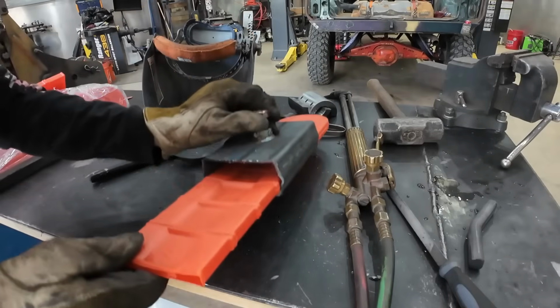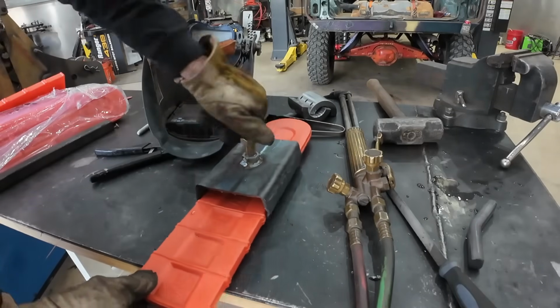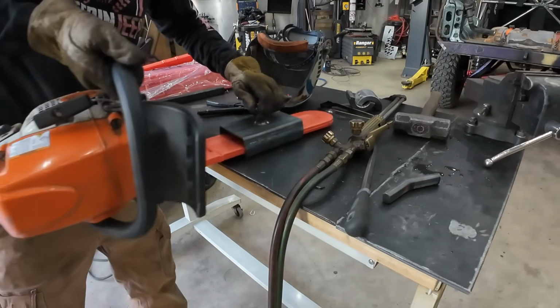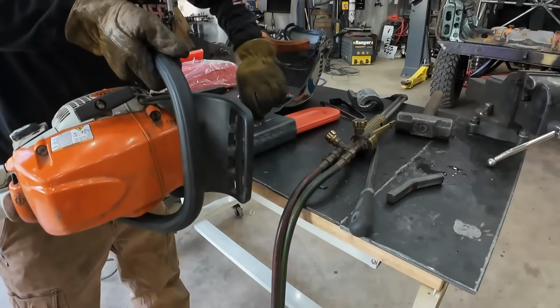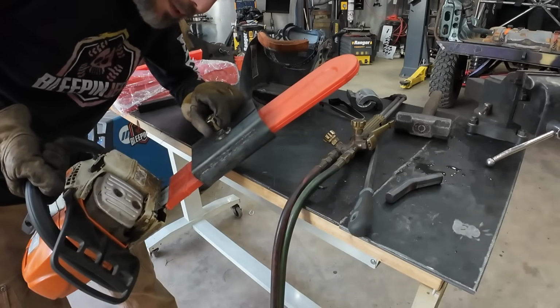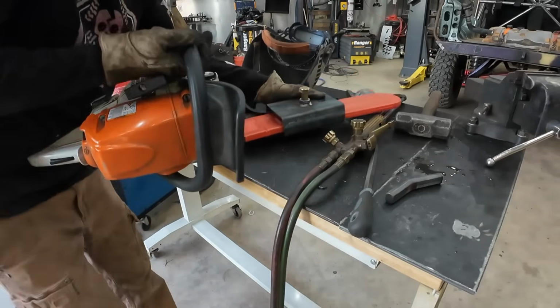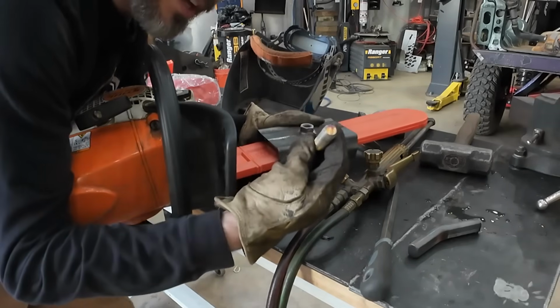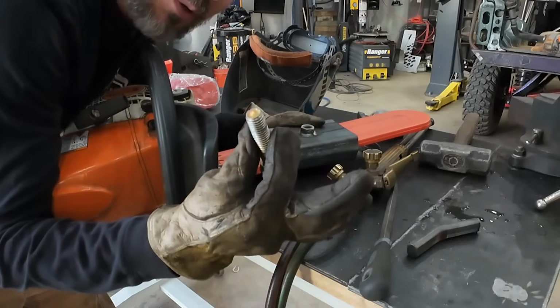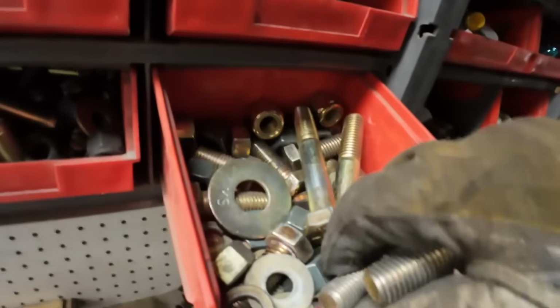I need to get the chainsaw. Chainsaw goes in here. This goes in here. And it screws down. And I need a bolt with a deeper thread. Either that or I'll have to weld onto the end of this bolt if I don't have one long enough. Let's go take a look.